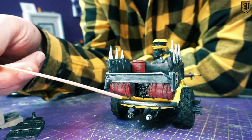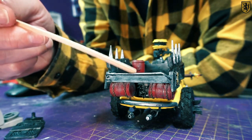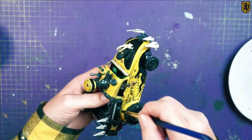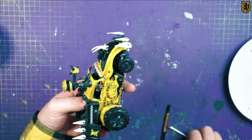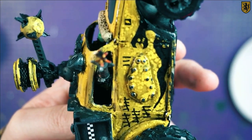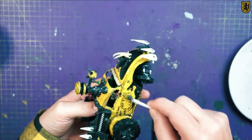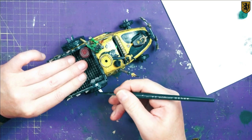I added some barrels as extra details — mainly these two are the bomber's fuel tanks, and this one I'm calling a grab bar so that as the truck flies by, the orcs can grab on and get themselves inside. After each painting phase I go outside and spray the entire model in some varnish, so you get some interesting things happening when you start to add washes. The way I apply these is to just slap them on and then pull them off with a cotton bud. After adding a few highlights I decided I'd had enough and called it done.